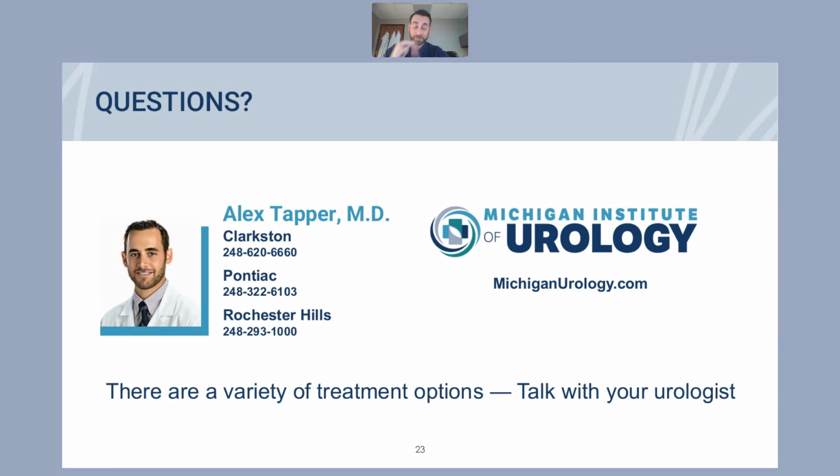Why avoid grapefruit juice? That's a good question. There's actually mixed evidence on grapefruit juice. There's some evidence that it can increase the oxalates in the urine, and then there's other evidence that it doesn't really change anything. Like I had mentioned before, we commonly reference lemon juice or sugar-free lemonade, things like that. Those are fluids that we know will help change the acidity of the urine in a beneficial way. Orange juice is a little bit of a mixed bag because of the vitamin C, which in excess can increase your risk of stone formation.